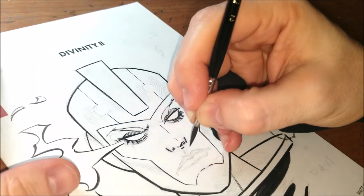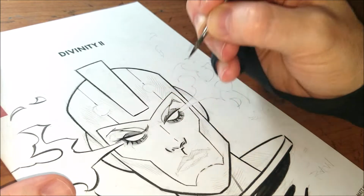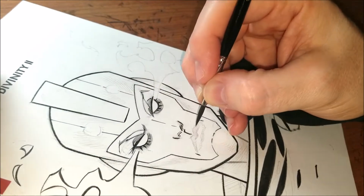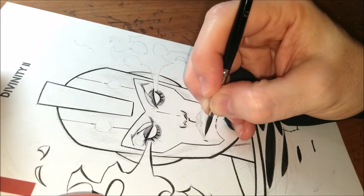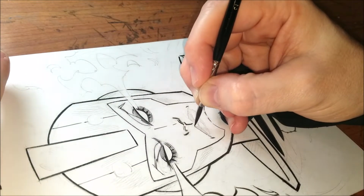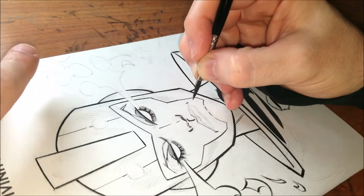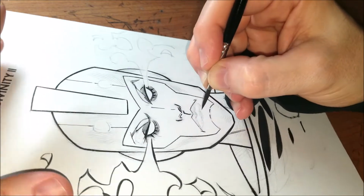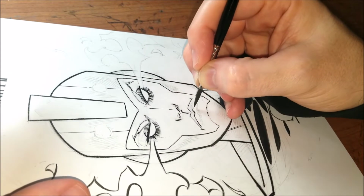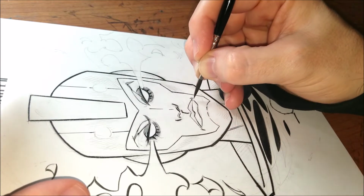Remember this whole time, if you're not yapping away like I am, you want to be breathing calmly and steadily, at your own rate. Inking is sort of a meditation or yoga, so you want to have good posture. You don't want to be hunching over at all if possible. I should do some pictures or some illustrations, or if I have time, it'd be cool to do it animated, to show you my posture when I'm inking and drawing. I actually have a different posture when I'm inking than when I am penciling.